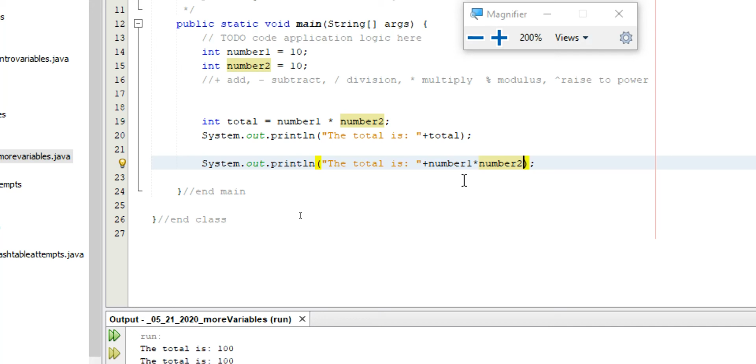But if I have pluses, let's see, I guess it knows that multiplication isn't an add symbol. It puts 10 and 10 together. But even still, it's far better to have the parentheses around it just to make sure, especially if you're doing more than just one operation. For example, number 1 times number 2 plus this minus that. If you have more stuff, you absolutely have to have parentheses, especially if addition's involved.